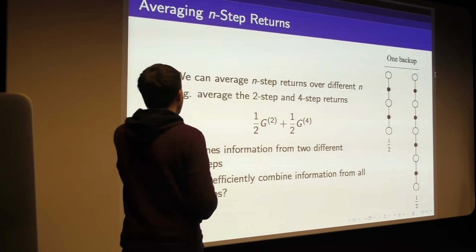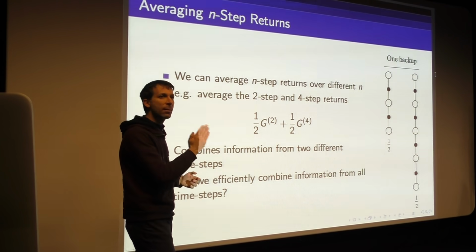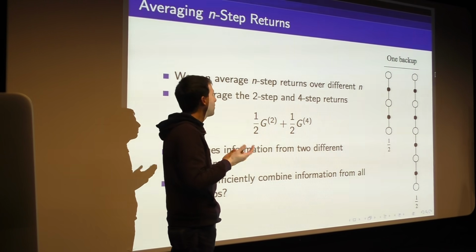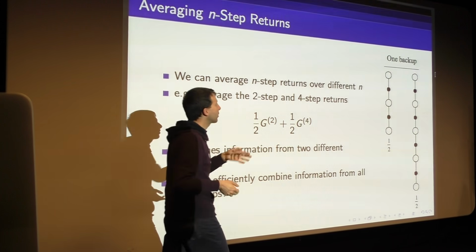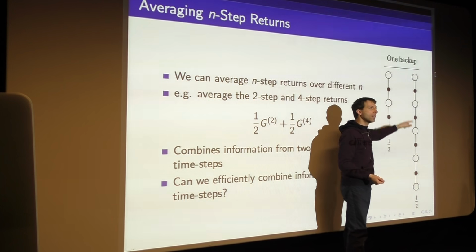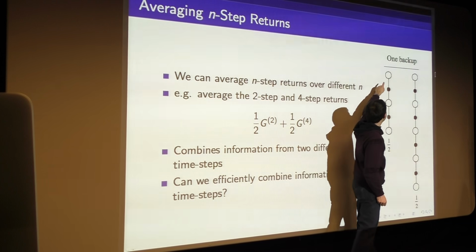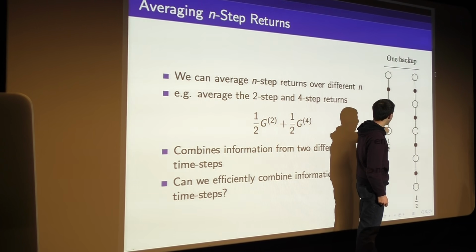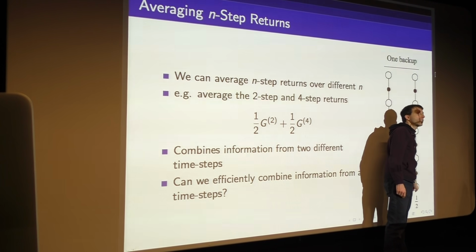So how do we do that? Well, the way to do that is to notice that we can average over these n-step returns. We don't have to just commit to one of them. We can take a target which combines multiple n-step returns together. For example, consider this case where we're going to do one backup towards the average of both of these. Our estimate of the return now is going to be what happened after 2 steps and the value function. So we take 2 steps of real reward and the value function after 2 steps. We're going to average that with 4 steps of real reward and the value function after 4 steps.